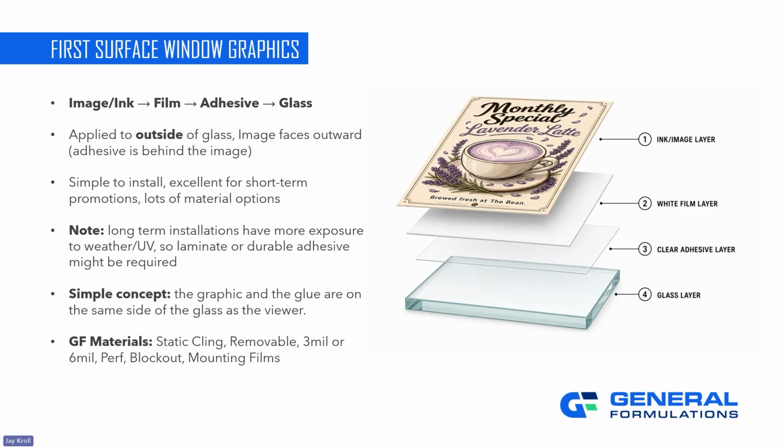For a first surface install, remember I can touch it before I touch the glass. The stack, it's straightforward. You've got the glass on the bottom, the adhesive, the film, and the ink. Any current wide format, narrow format, offset device can make this graphic as a standard feature. You're not doing anything special. You are thinking though about who's handling it, what are the environmental conditions. Maybe it's a wet versus dry installation thing, but from a material printing layering standpoint, first surface is pretty clean, right? This one's still pretty easy.